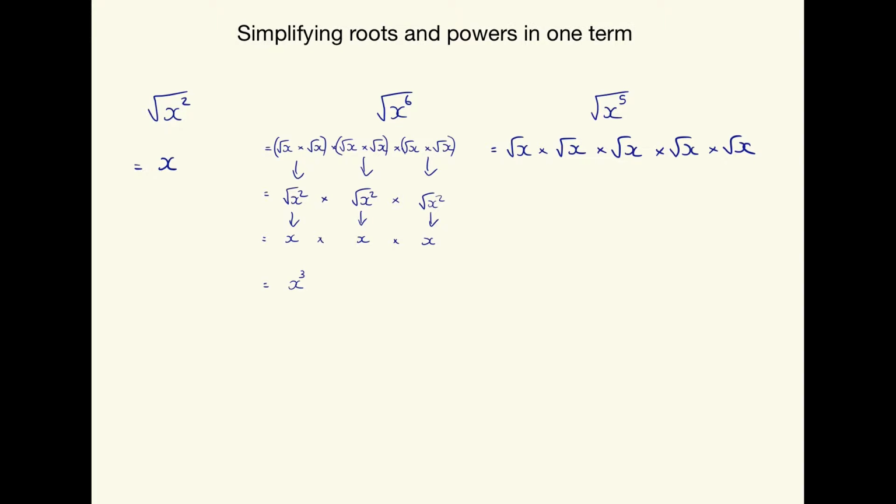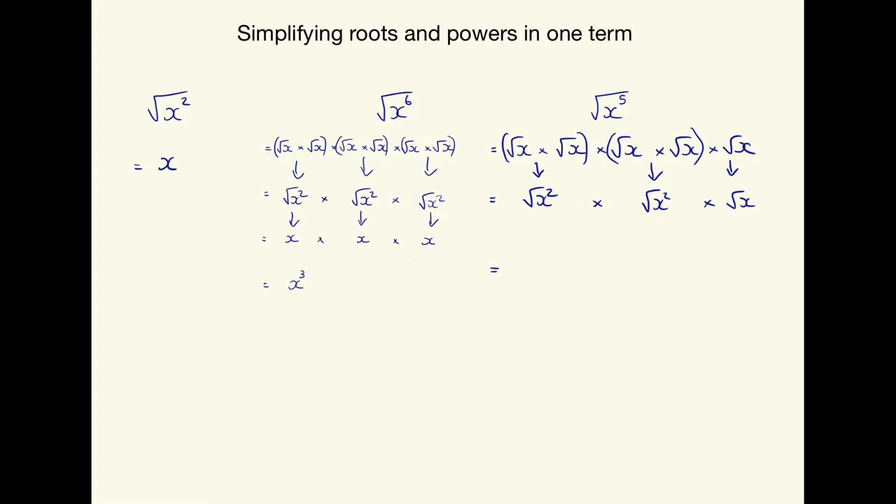Let's go ahead again and group two lots of root x's together. Now, I can't do the last one because it's on its own. So we're going to leave that for now. That's just going to stay there on its own. But I've got two pairs of root x times root x. This is one pair, and this is the other pair. I'm going to simplify again what root x times root x is. Well, that's just root x squared multiplied by root x squared again, right? So that simplifies to that, and that simplifies to that. And I've got now, at the very end, times root x. All I've done is carried that root x down. So I've got root x squared times root x squared times root x.